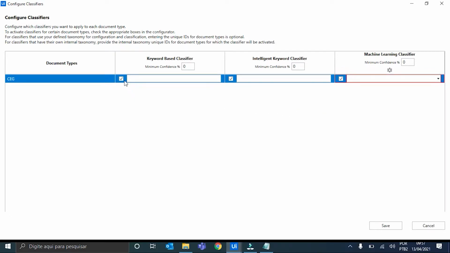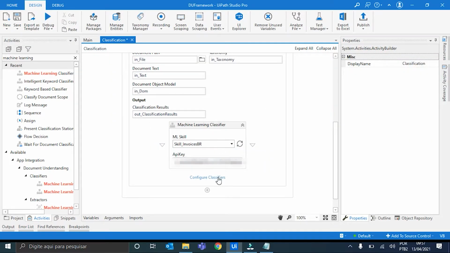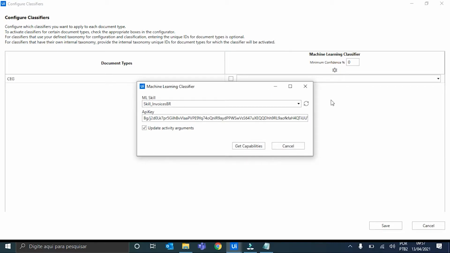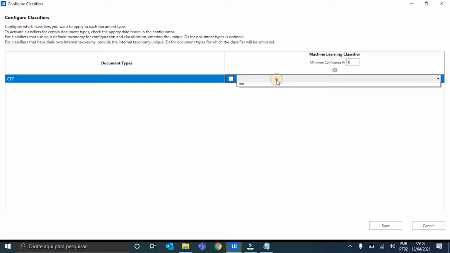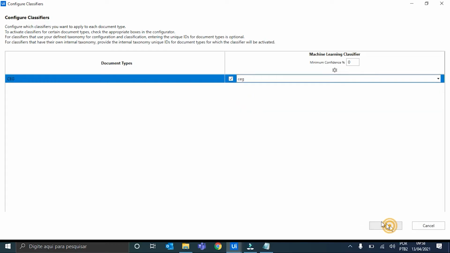In our case, in this video and the next ones, we will be focusing on the machine learning classifier and also the machine learning extractor. So I will delete these two classifiers here since we're not using them. I'll just leave the machine learning classifier. This little gear icon opens the option I filled in earlier. Here on SAG, as I said, my skill is for SAG, Light, and Chin documents. So I just have to choose SAG, and the classifier should be working now.